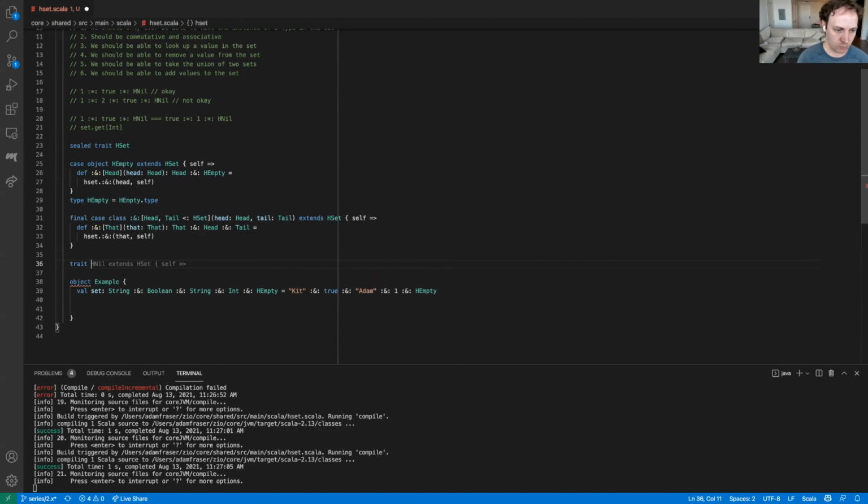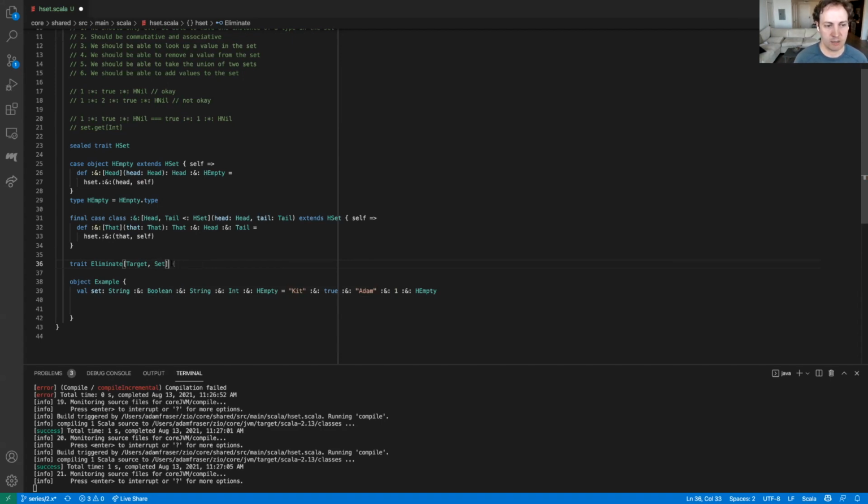So in this case, I'm just going to call this Eliminate. And then we want to think about this like a type level function, so we've got to think about what types need to go in and what types need to come out. I think we're going to need two inputs.